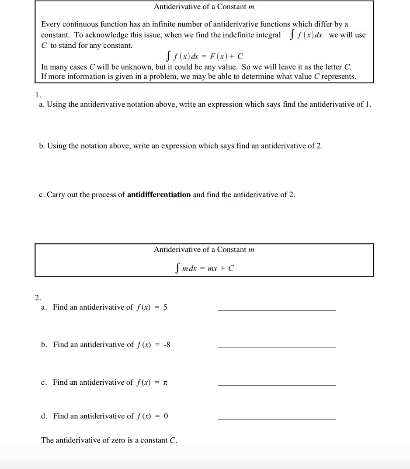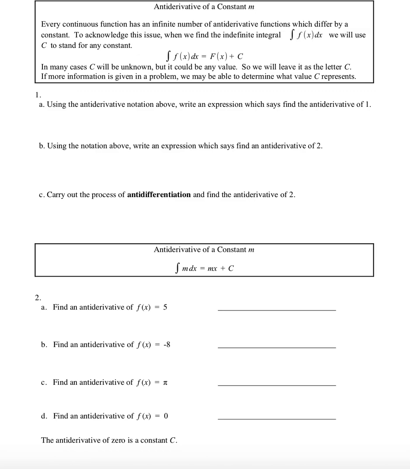In many cases, that constant c will stay unknown, but it could be any value. So we'll just leave it. In some problems, we'll actually be given more information where we can determine what that value of c is. But in these problems below, we won't know what it is, so we'll just leave it as a c.